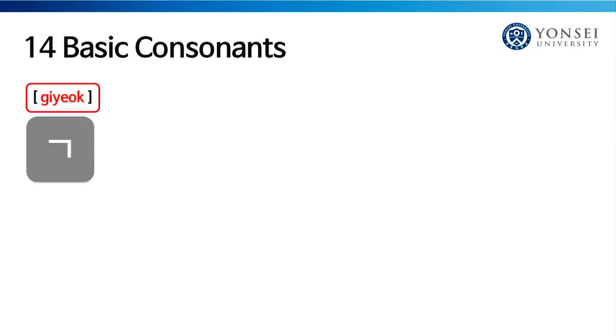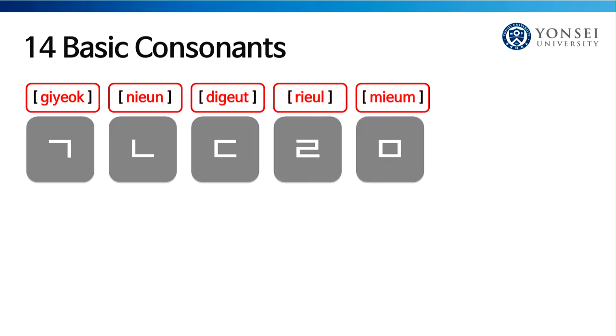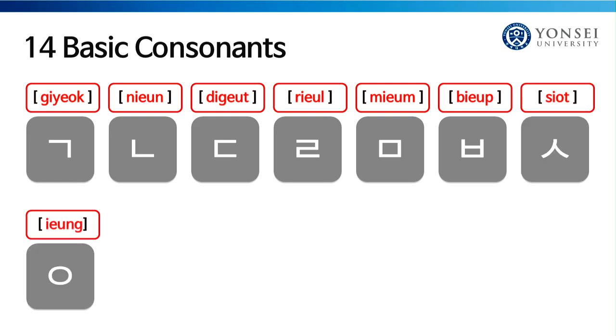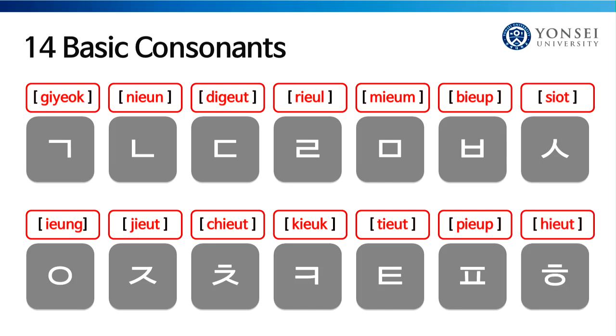Well, at this time, let's repeat the names of 14 consonants one more time in the alphabetic order, which is in the dictionary. 기역, 니은, 디귿, 리을, 미음, 비읍, 시옷, 이응, 지읒, 치읒, 키읔, 피읒, 피읍, 히읗. I know it's very hard to remember the names of the consonants, but you don't have to remember all of them at the very beginning. Just take time to practice.